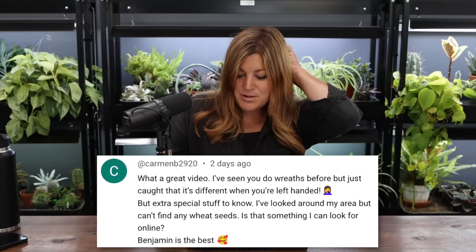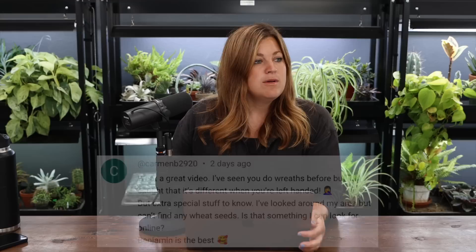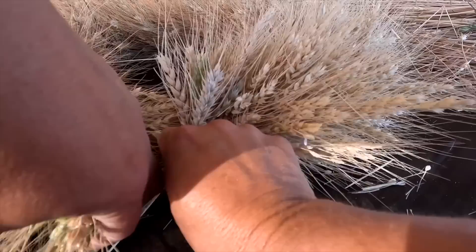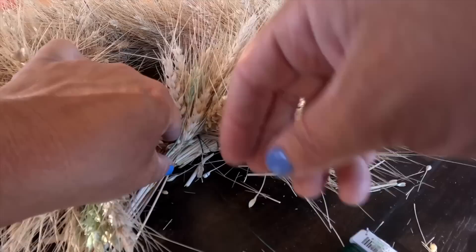For finding wheat seeds, I'd suggest checking Andrew's Seed — my parents' garden center — online. They've shipped out a lot of wheat since this video, so you can get it in small quantities from them. As for wheat varieties, it depends on what you're going for. I wanted something with awns — those spiky things on the end of the wheat head. You can also get awnless wheat, which is cleaner and less pokey.